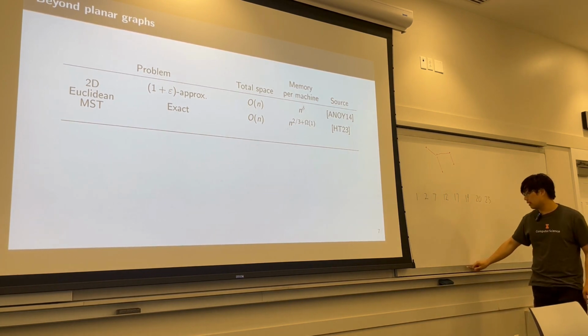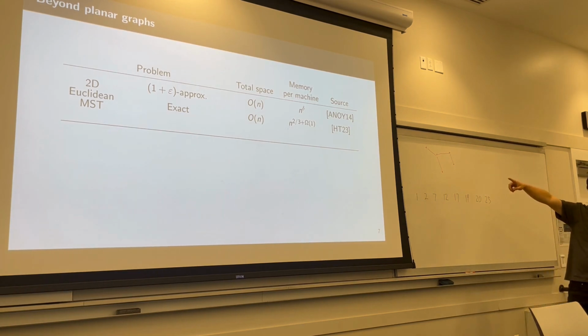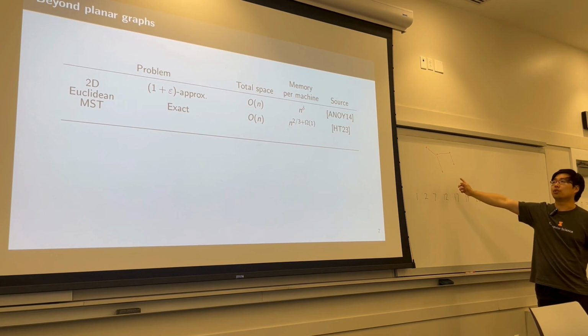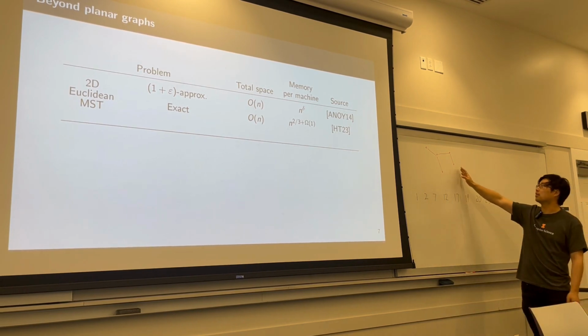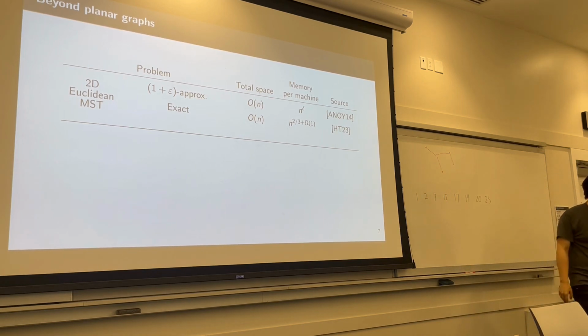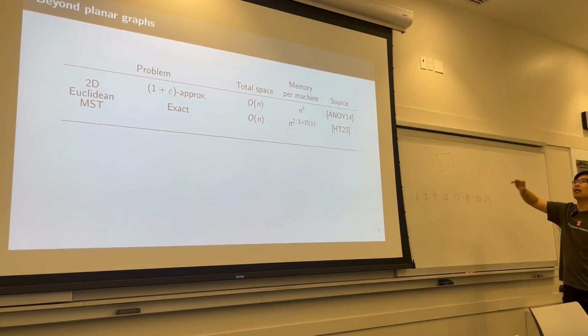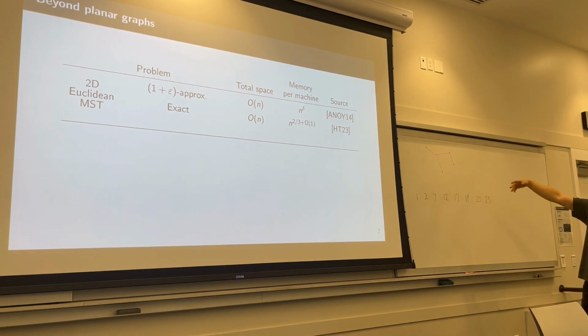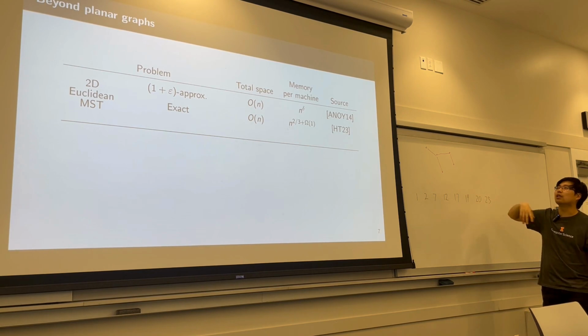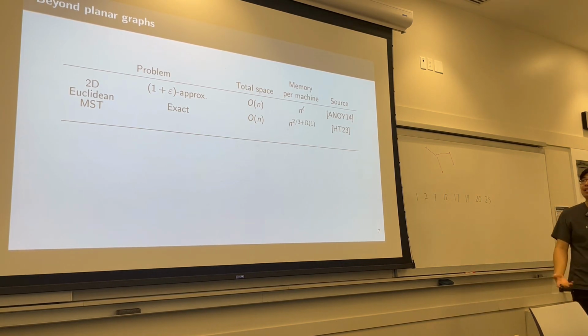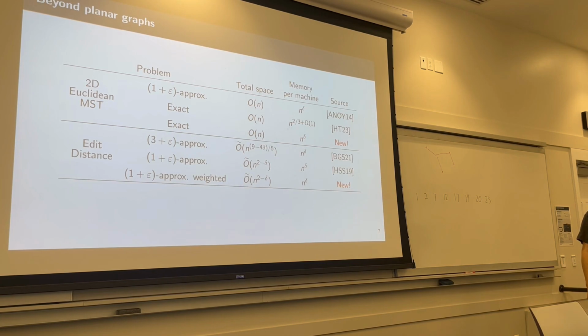And this problem is actually reducible to just MST in a planar graph, because you could take the Delaunay triangulation of the points. It's known how to compute the Delaunay triangulation in constant rounds. So if you know how to compute the MST of a planar graph with a fixed embedding, which you do when you have a set of points, then you can also compute the 2D Euclidean MST. And so we also improve the memory requirement down to n to the delta.